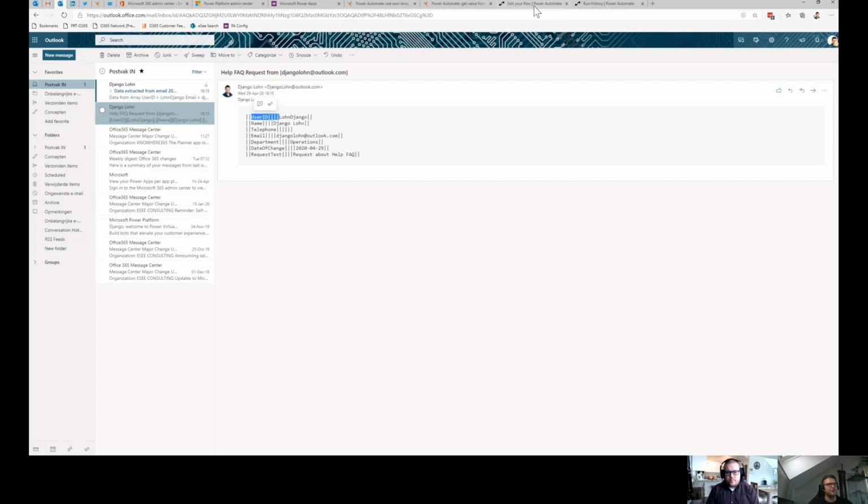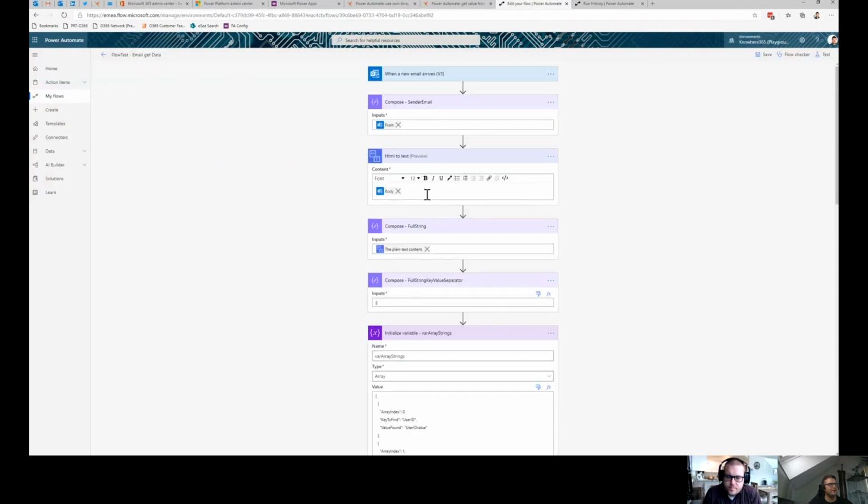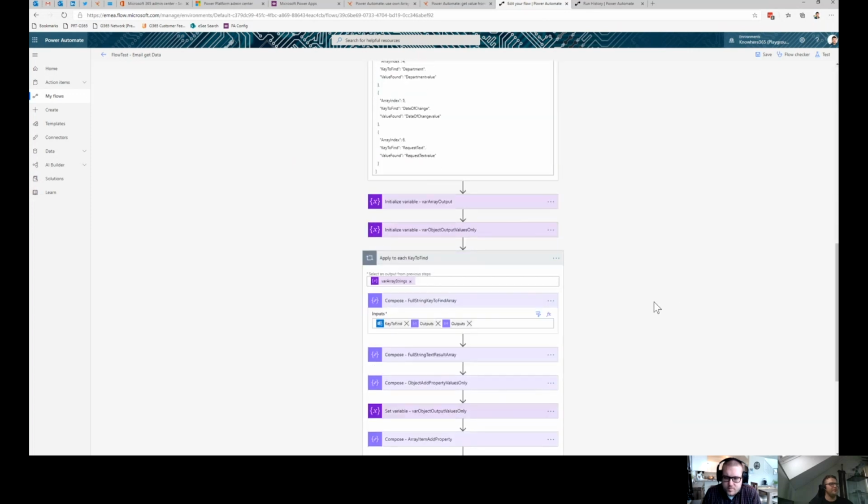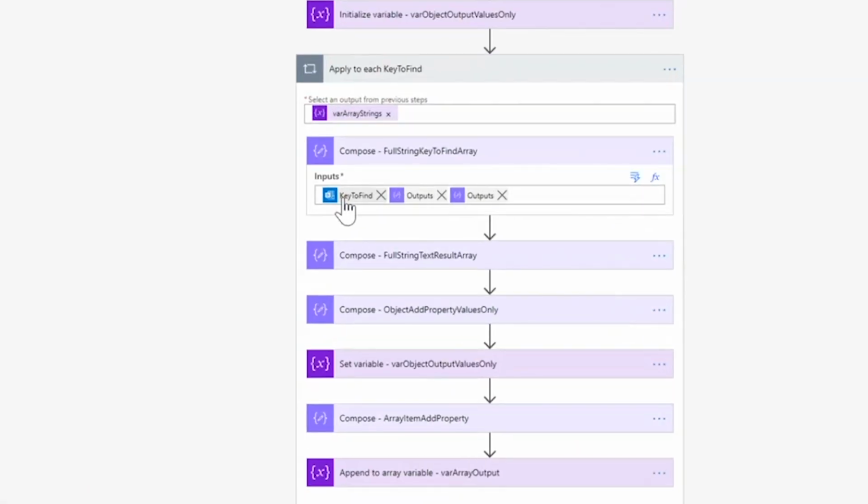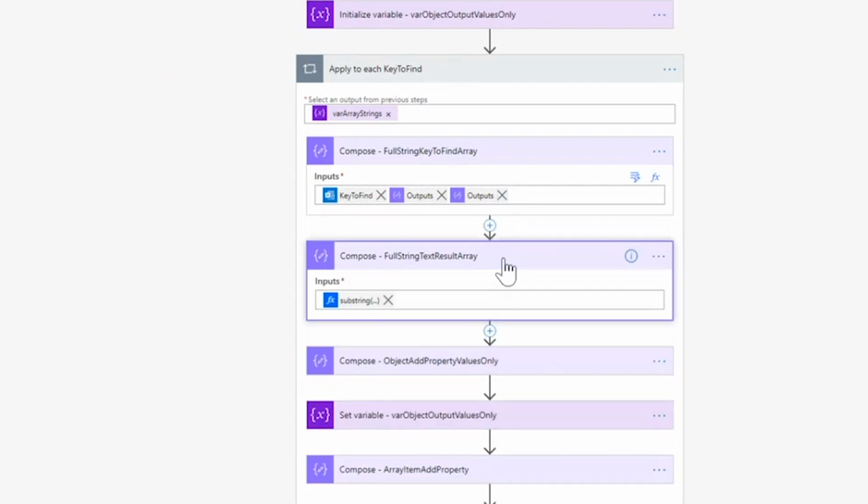You know, the compose that we created earlier? Here, this one. Okay, so this is just to show you that we're going to use this one to get our value. So we've created a key, now we're going to get our value. And as a result, this is a formula.